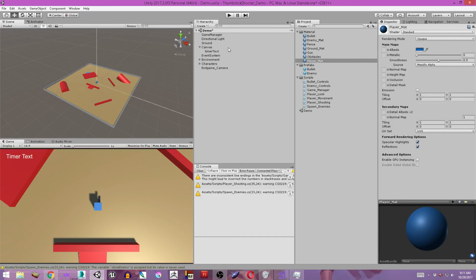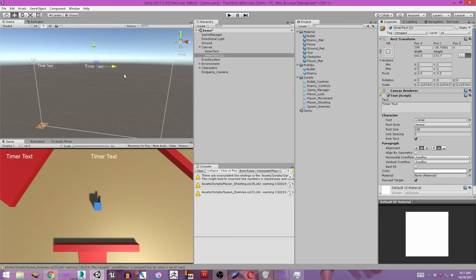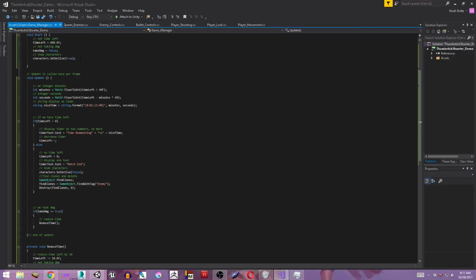Okay. We will take our timer text and we will hit Control D and drag it over to the right. And I'm going to change this to be the right side instead of the middle, so that way it always goes to the left when it gets longer instead of going off to the right. Name it score text. And now we have to create something for it in the game manager.